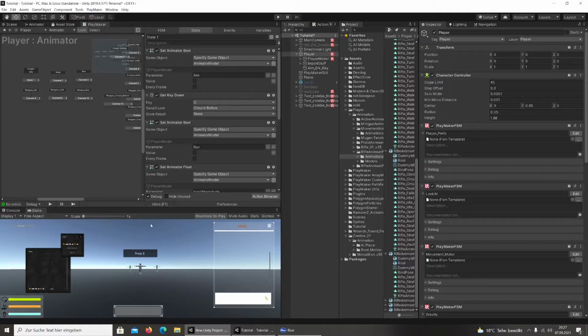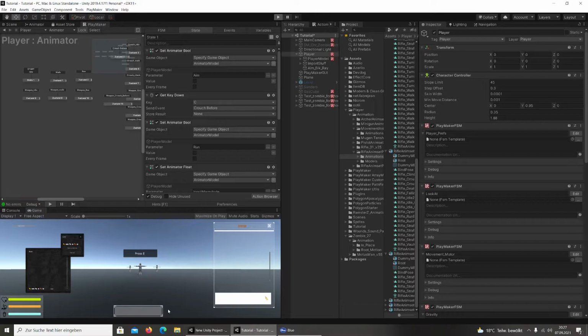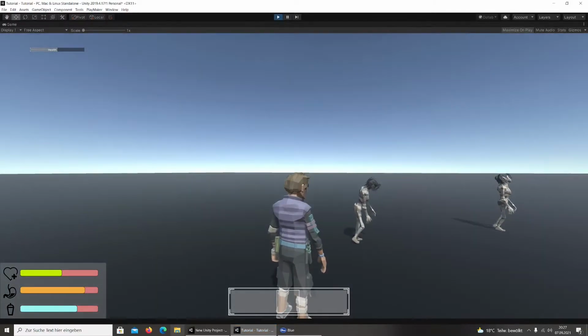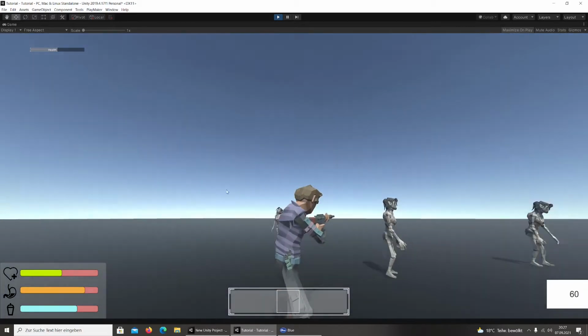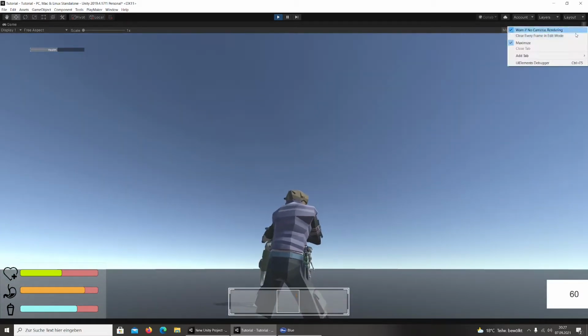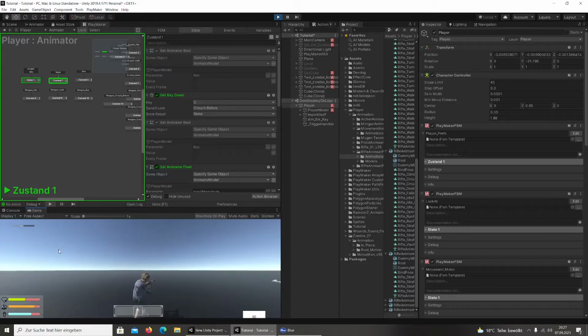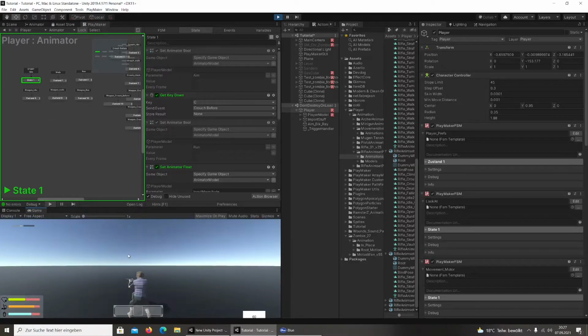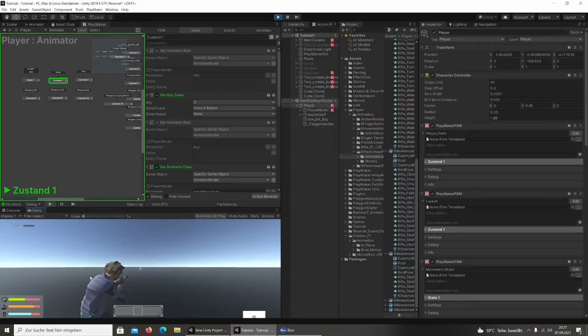So let me see here. Make it off. So, and this state here is for the aiming, yes. This state will be for the aiming. And now, when we are going with the right, we must bring it to the weapon idle.